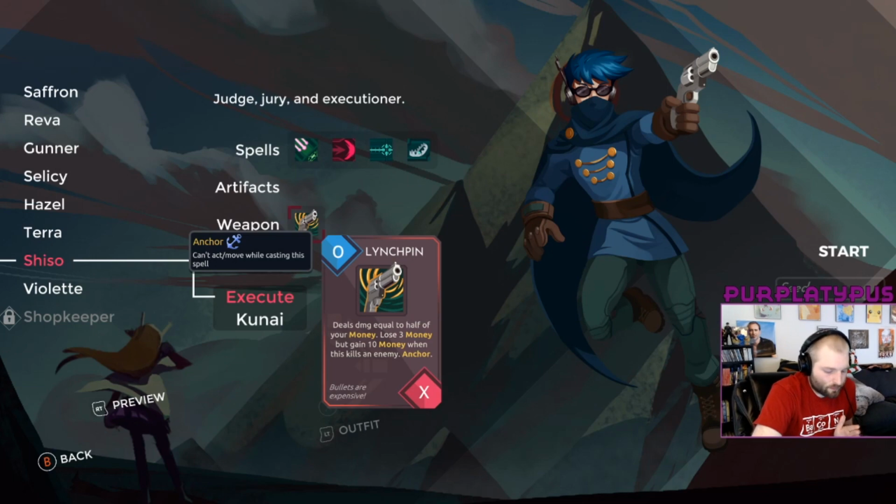I think what you typically want to do though, is use this to generate extra money. Do your best in every single fight to kill every single enemy with this gun to generate as much money as possible. And then use that money in the shops to give yourself more artifacts, more spells, more upgrades, more removals. You just spend this money. Don't just hoard the money for all time.